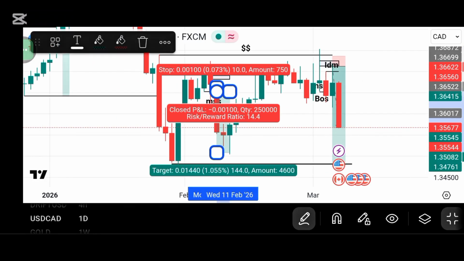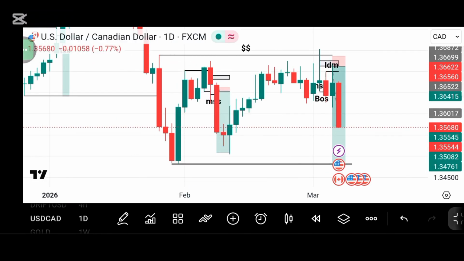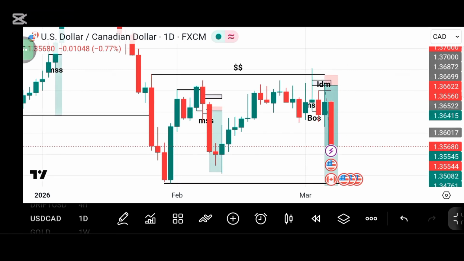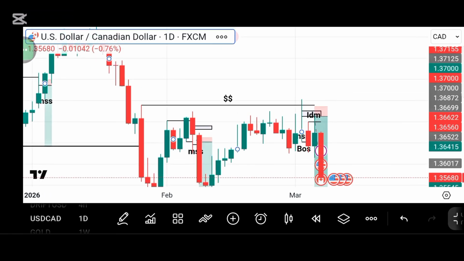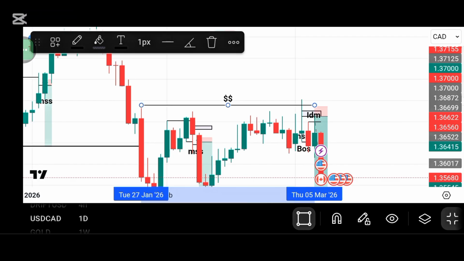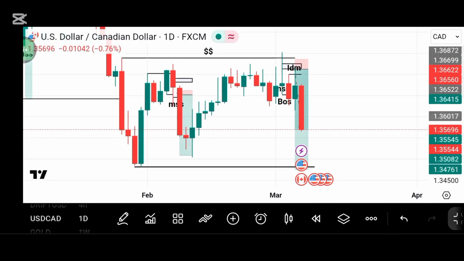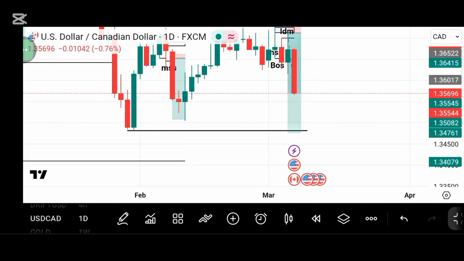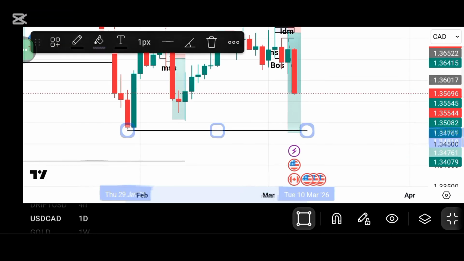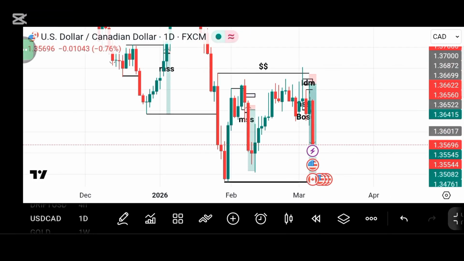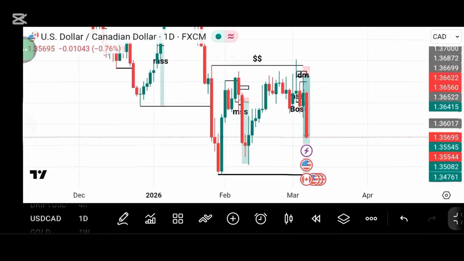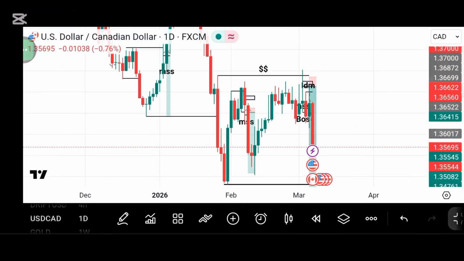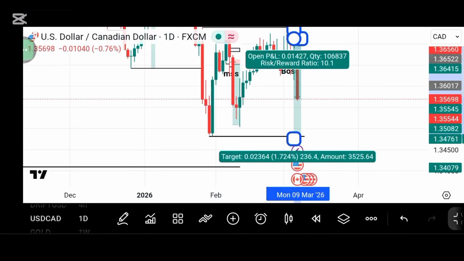Price came a long way and ignored the liquidity, and now this is what price did. It took out this other liquidity, which is going to bring us to the whole candle range theory explanation here. It took out this other liquidity and is now dropping massively, targeting this liquidity. So like I said, the main aim of price is to trade from a particular point of liquidity to another point of liquidity. So this is price trading from the sell side liquidity to the buy side liquidity.